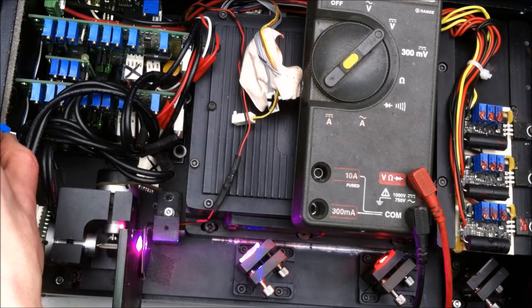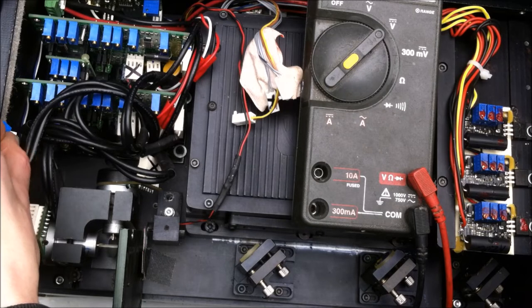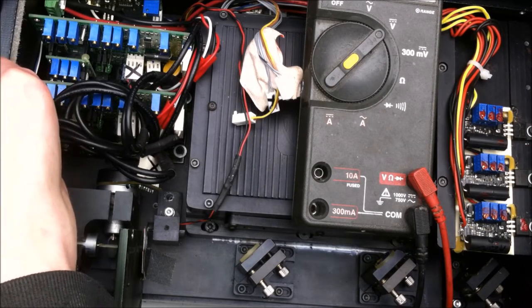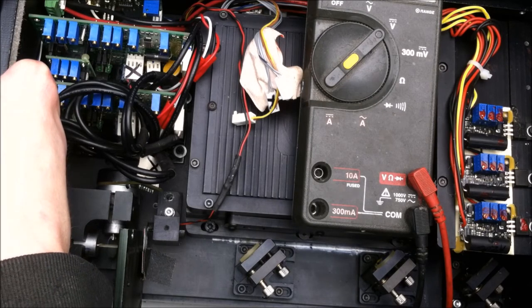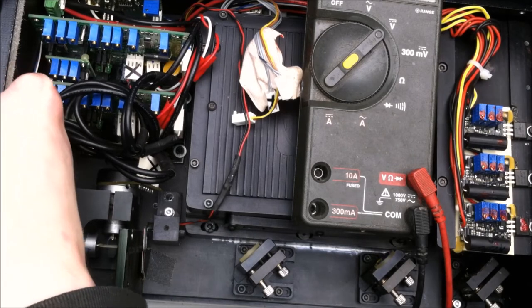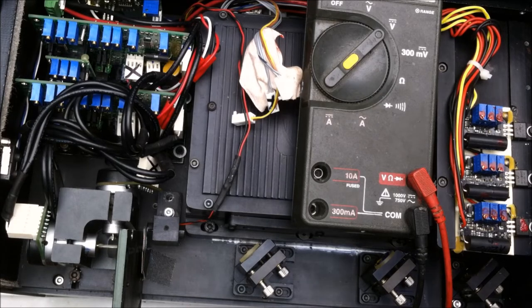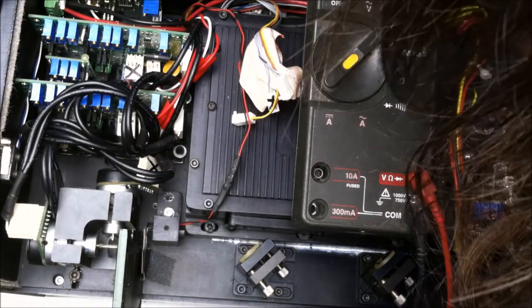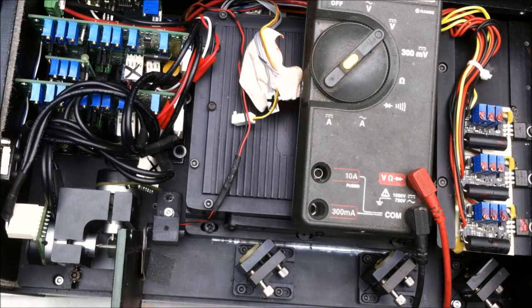Interesting. Huh. That looks like the galvos aren't kicking in correctly, for sure. Maybe it's not a dead power supply, but it seems to be a very iffy power supply. I'm not liking that. I definitely want to test that on a healthy power supply, and then get in there, see what the problem is with the green.